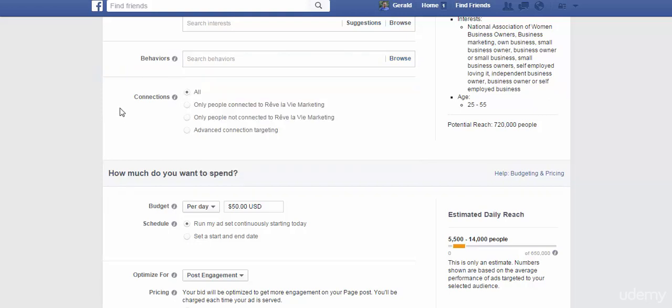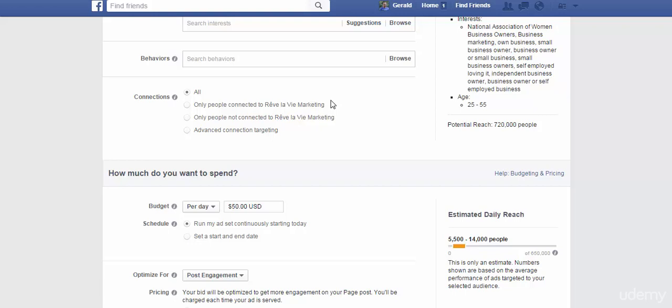Next, in connections. If you have a Facebook page with a really strong following, you may want to build your ad directly to fans of yours, because as I mentioned before, say you have a fan page with 1,000 likes, any post you make, you'll be lucky to reach maybe 100 of those people.